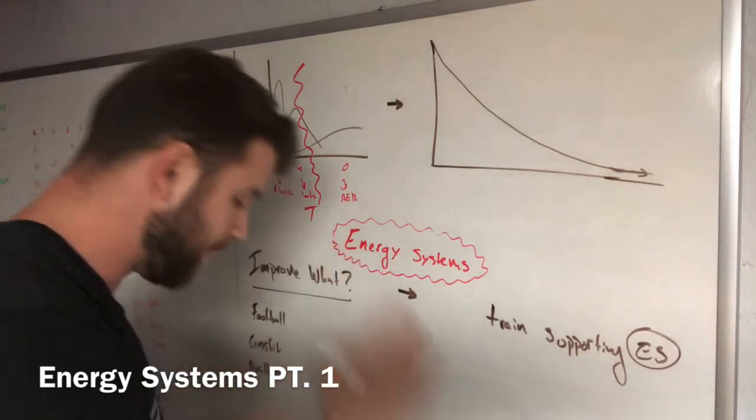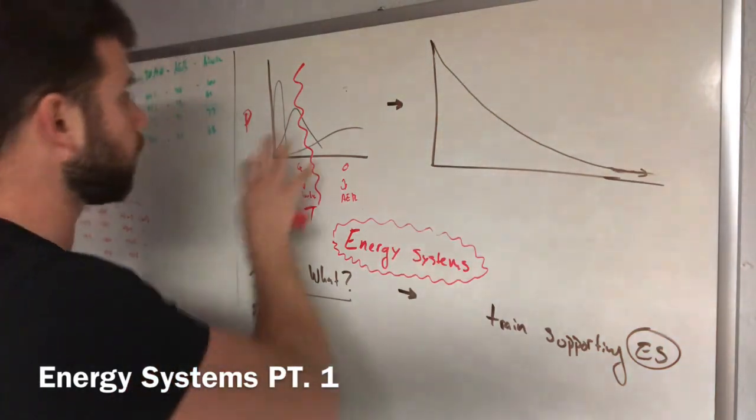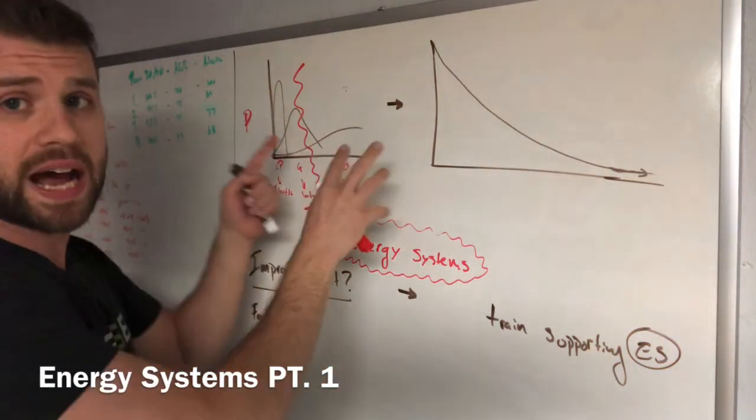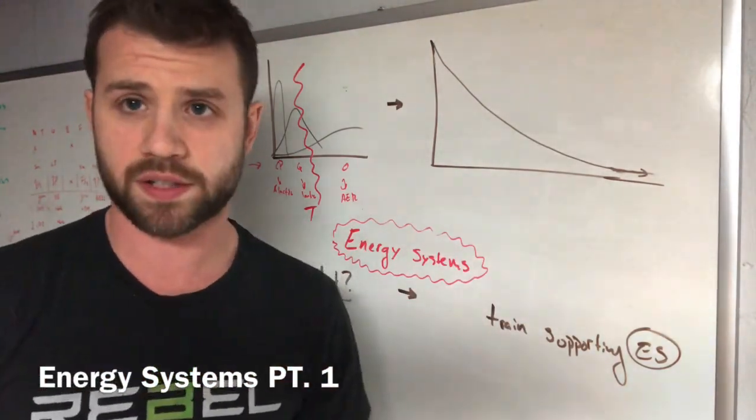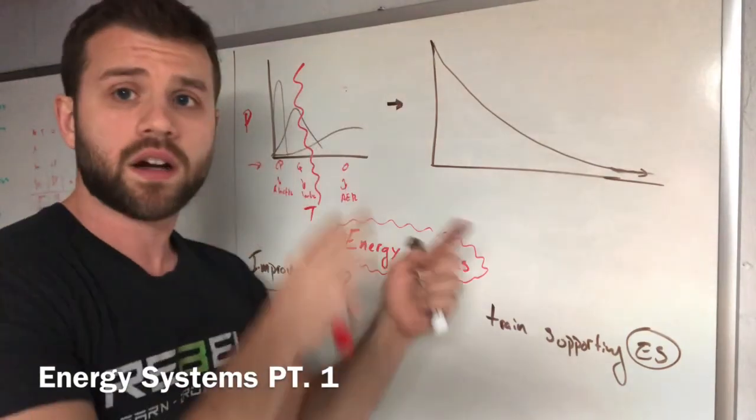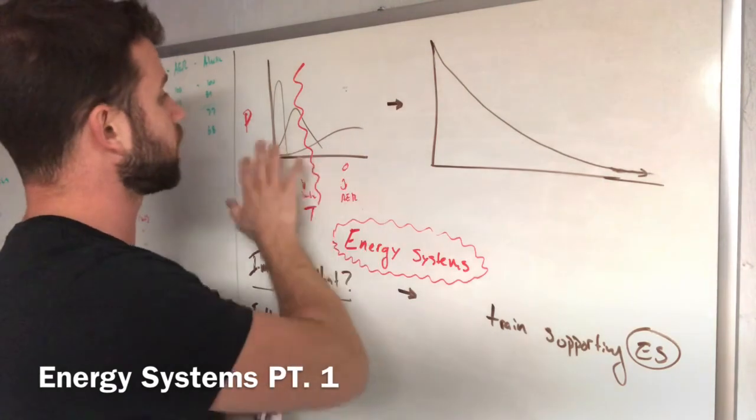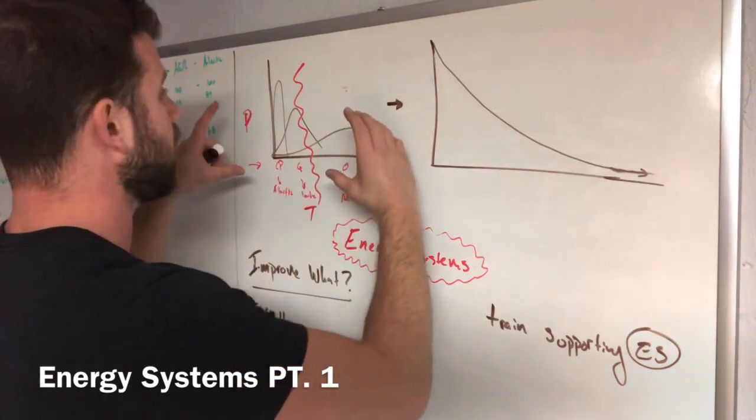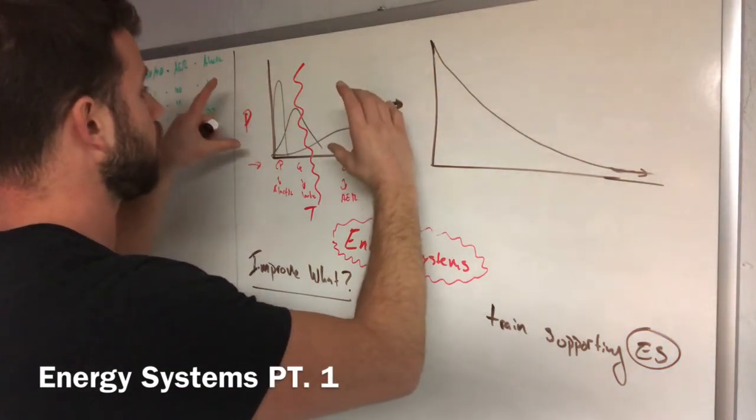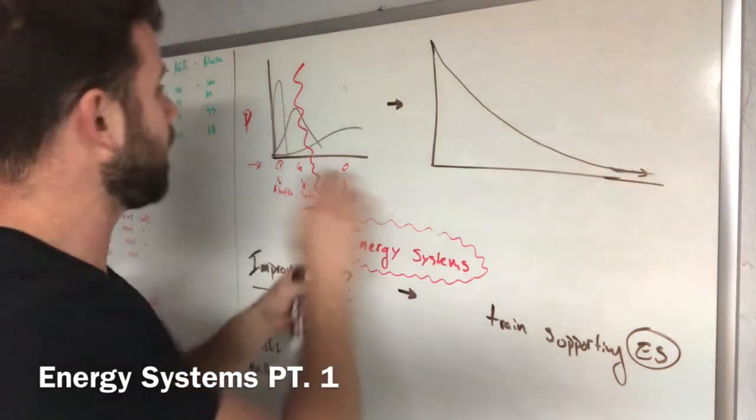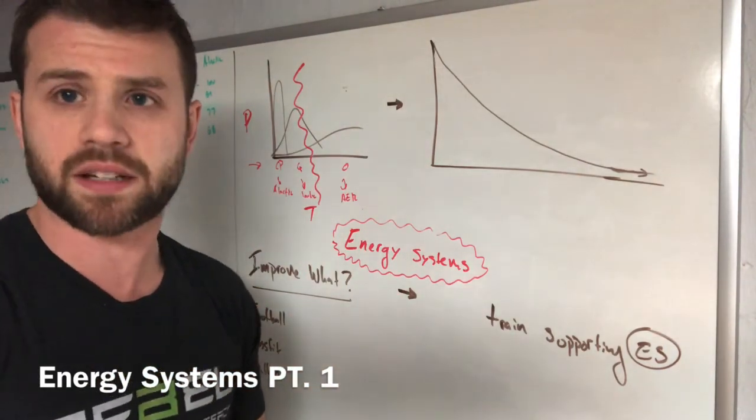So a better way to look at this is going to be over here. Because what we see here is that it's almost like you have three different dials and one's going to turn on independently of the other one. And that's not how it works. All three of these systems are kind of supporting each other. And what we're actually going to do is we're going to look at this as to say it's two systems, aerobic and anaerobic, that are going to support each other. And this kind of gray zone in the center is going to be your lactic energy system.